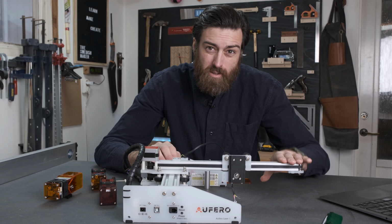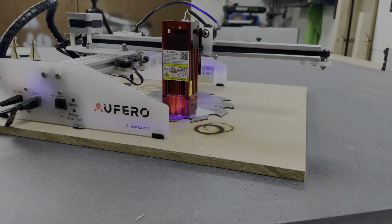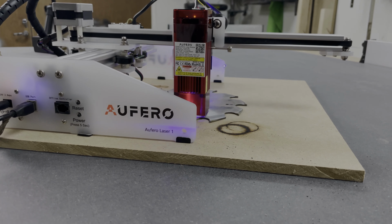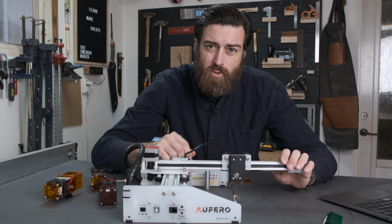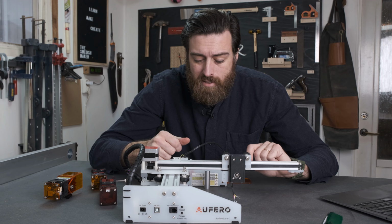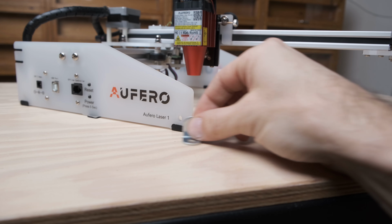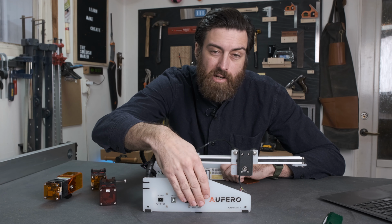I was a bit worried by the strength of this arm, but from using it, I haven't seen any issues with it at all. I did check it for square, and it was really square, but if it isn't, you can loosen these screws and use a square to actually tighten it in place. And if you want to attach the laser to something, they do supply you with L brackets that can be used with the holes in the acrylic feet.